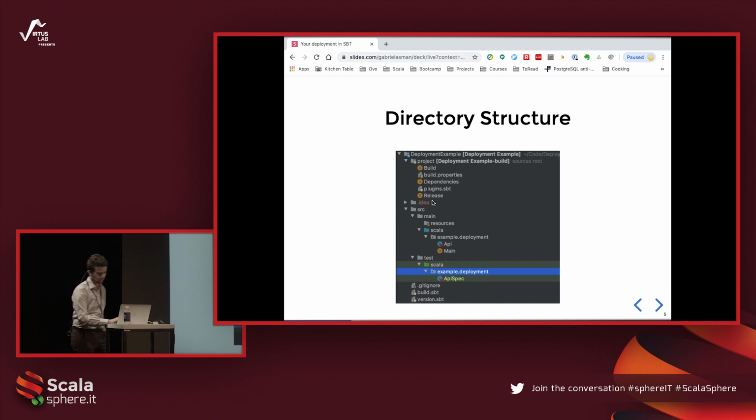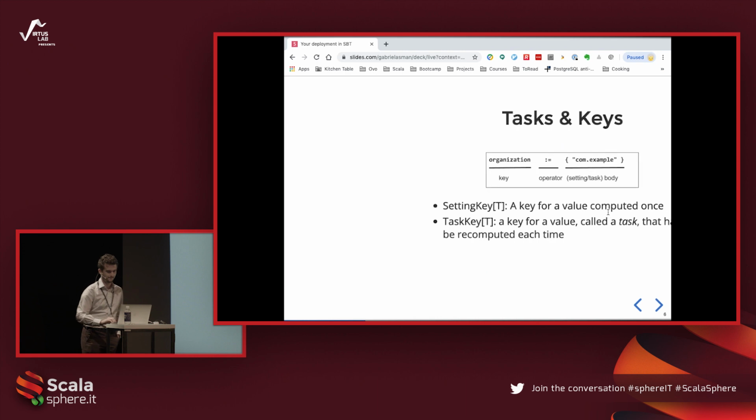But we also care about the project folder, namely Scala source files placed inside this project folder can be used from your build.sbt. And importantly, the plugins.sbt defines the plugins which you're bringing into your project. The version.sbt will also become relevant later, but I'll come back to that.